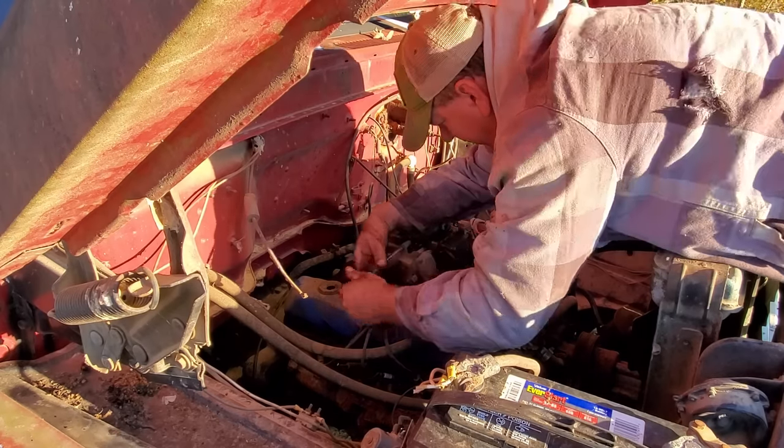All right, I'm gonna go in here and push this pedal a little bit, see if we can get this master cylinder bled. Well, she don't want to bleed out here in the wilderness, so I'm gonna have to get a lovely assistant out here to help me. I have to do that about half the time anyway when I put a new master cylinder on. But y'all remember, if you got some kind of adapter on your master cylinder like this right here, make sure that you get that copper washer off the old master cylinder. Don't just put the fitting on there without the washer, because she's gonna leak. I guarantee you that.